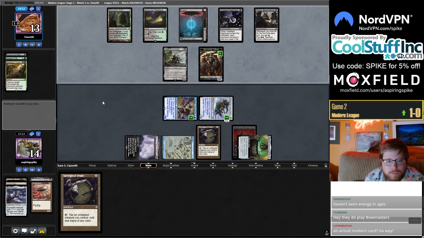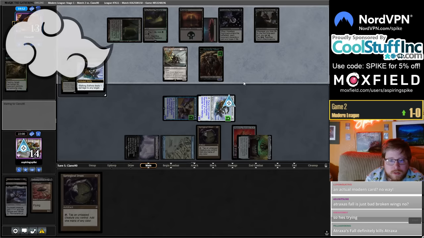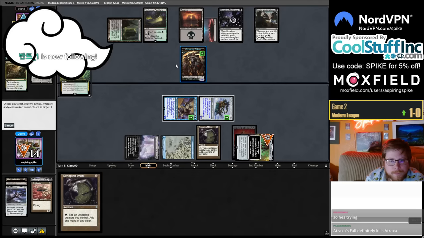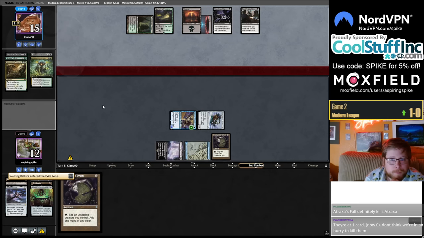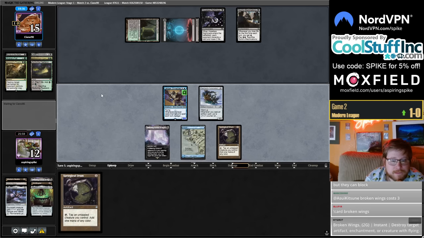So Witherbloom Command. Kill my Cauldron. Drain me for 2. That's a very good pickup here. Let's go ahead and kill their board. What a pickup. So now we're at 12, kind of at 9, because of this. That's a good pickup.